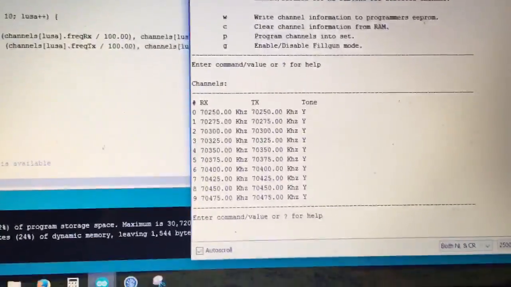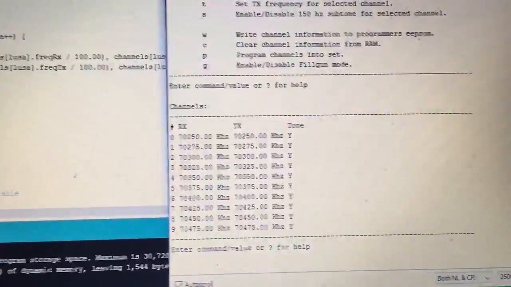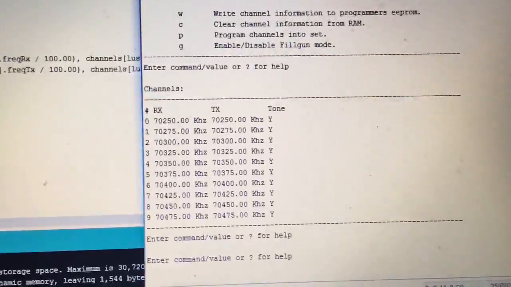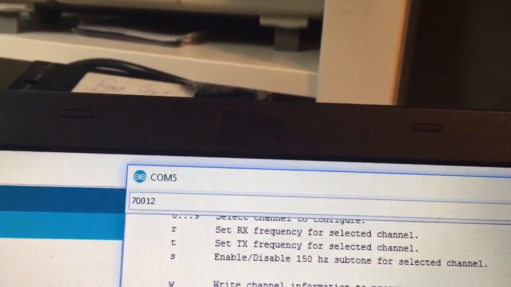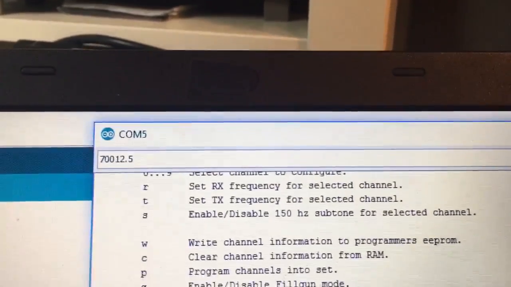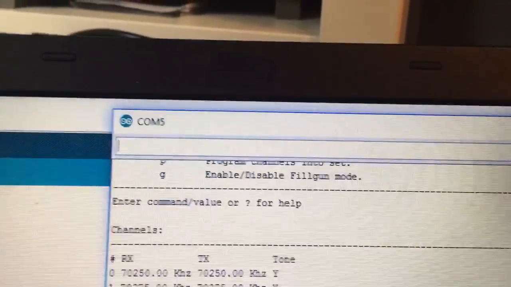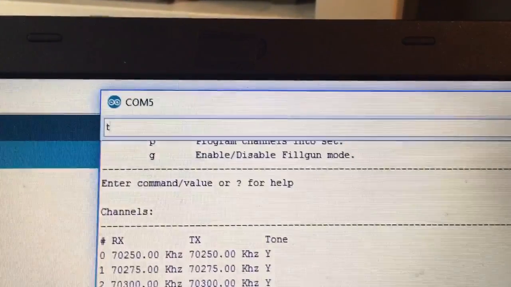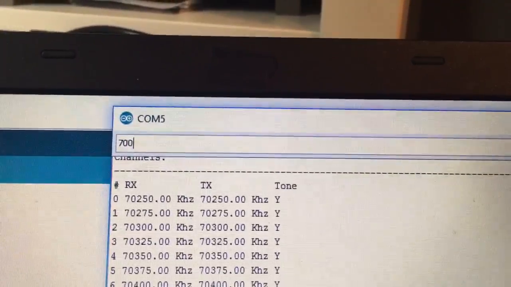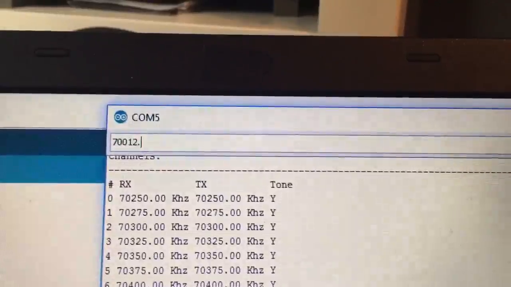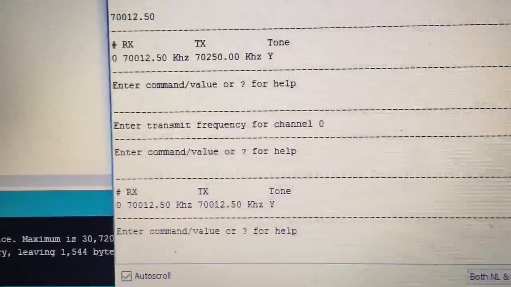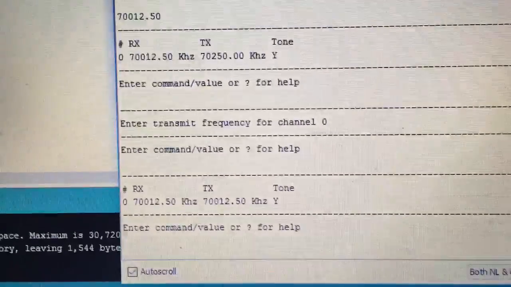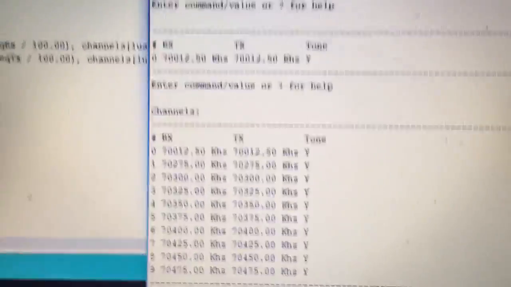So let's make another change for channel 0, and set the receive frequency to 7012.5 and press enter, and let's change the transmit frequency to 7012.5, and there it is. It says these are the current settings for channel 0. Let's confirm this by pressing the L button.